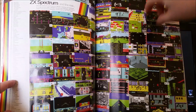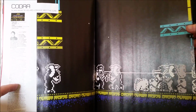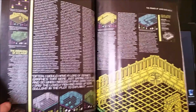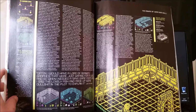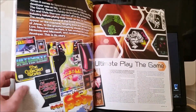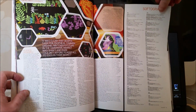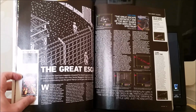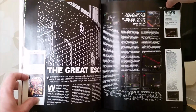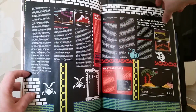More games though. I used to like it when Retro Gamer did this. I missed that actually. Cobra, good old Joffa Smith, making of Head Over Heels, classic isometric adventure. Take it back a bit there, I think, actually. Ultimate Play the Game. You couldn't have a Specky Mag without Ultimate Play the Game, really, could you? More isometric shenanigans in The Great Escape. History of Monty Mole.